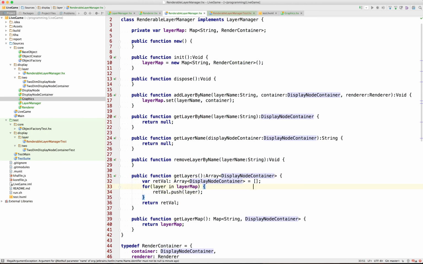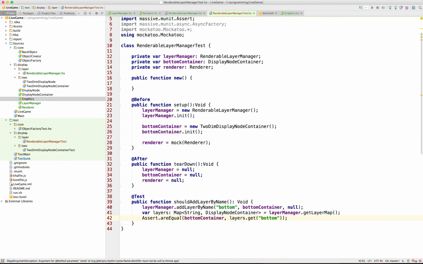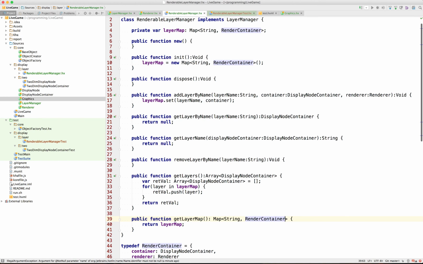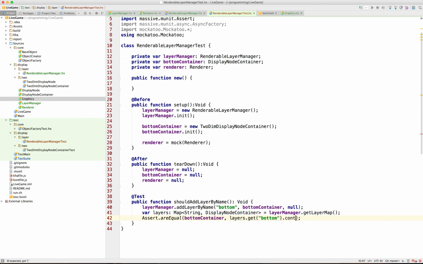And we're going to do this. So now, layers dot get the bottom. We call it container. Yeah, container. We just want to pass our render here. And here, we're going to make sure that our renderer is being passed in and being stored.